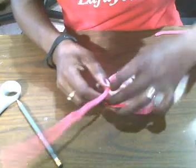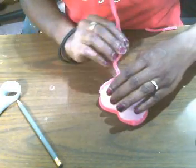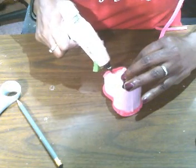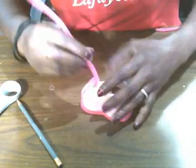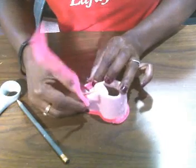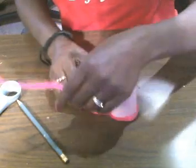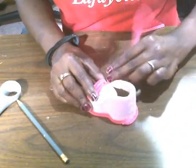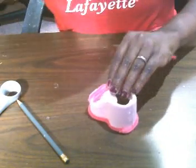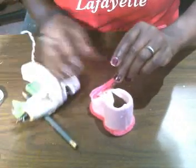And I am not going to cut it. I'm just going to bend it over and go like this. So you're just basically making zigzags with the pipe cleaner. So we're just going to go over like this. We're just going to hold it here for a minute. And then we're just going to bend it back this way. And I'm just going to put a layer of hot glue right down through here.